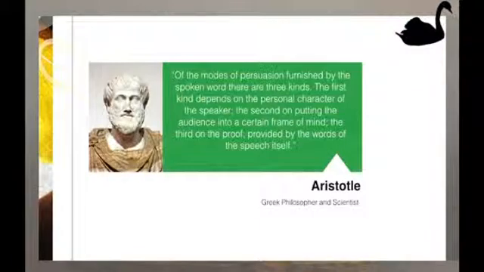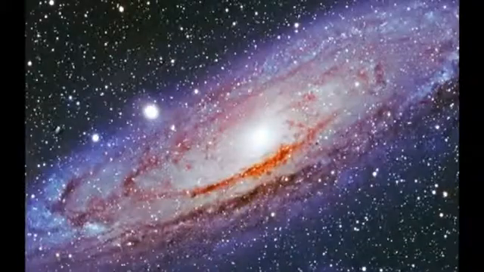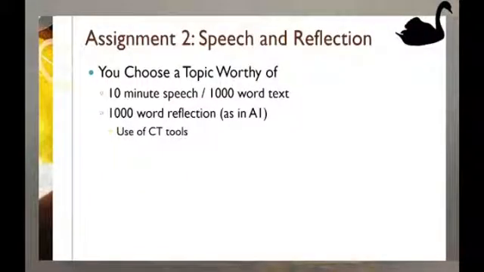What else have we got? I've already shown you that. I don't know why I finished off the lecture there. Oh, yes, I do, because what you've actually got to do is choose a topic. It's theoretically 10 minutes. Most people actually read it in 7 to 8 minutes. The key thing is that it's 1,000 words. 1,000 words equals how many words? 1,000, that's right. So a 10-minute speech and then a 1,000-word reflection, and you've got to use the CT tools.